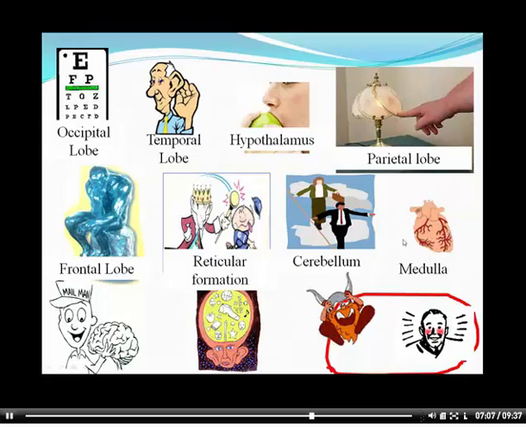Also, when you mix alcohol with barbiturates, a downer, they tend to magnify each other's effects, and so they can also inhibit the medulla. In fact, most all drug overdoses are going to come from a mixture with alcohol, a central nervous system depressant mixed with alcohol. That's the majority of drug overdoses.